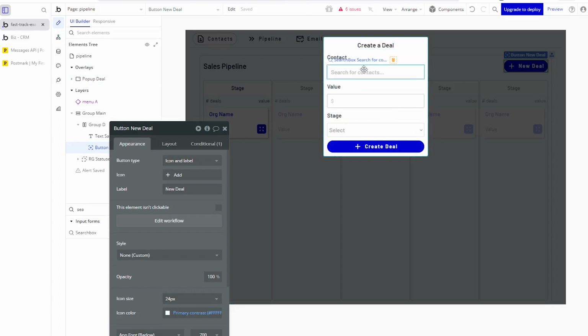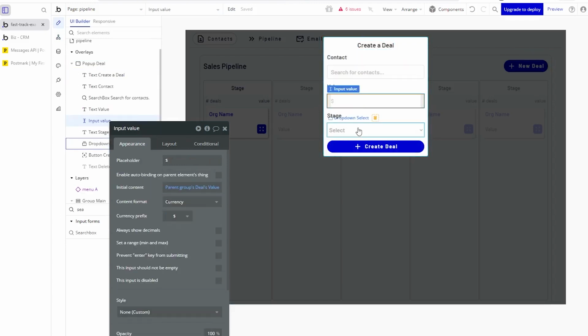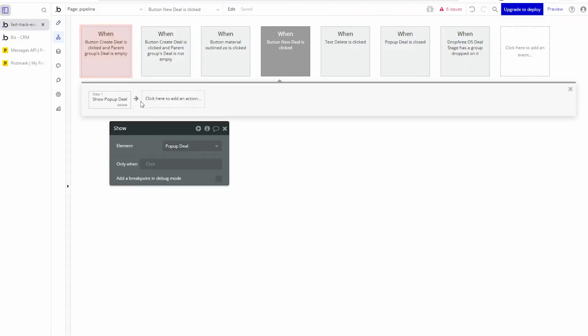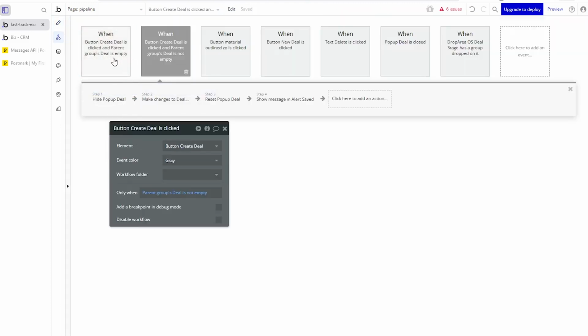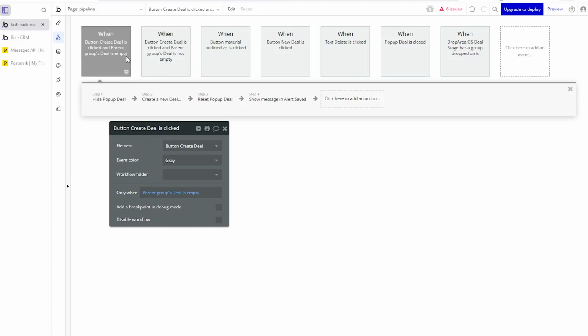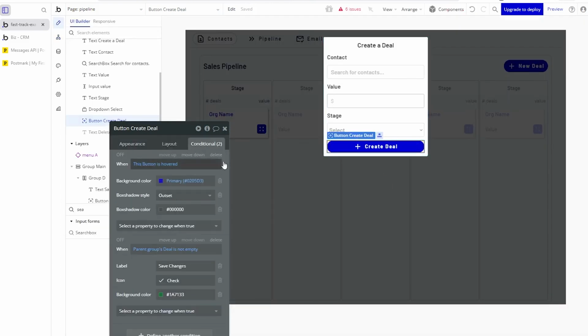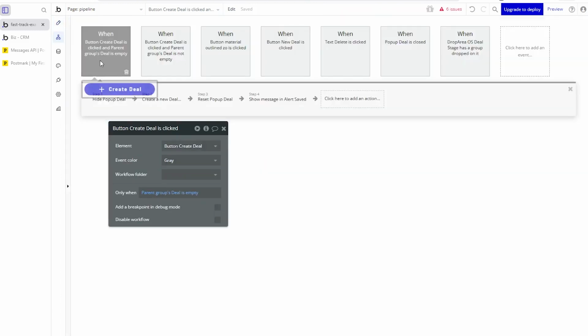Create a new deal. So they'll search for the contacts, they'll enter in their value for the deal, and then they'll select the stage. And here's really where they're committing the creation of the record. Now notice that this is another dual purpose button, right? We have two things coming off of that create deal button because this is the default, but if we're looking at an existing deal, we're using this pop-up as multi-purpose, and in that case, they're going to be editing the deal. And this will say save changes. So very similar to the contact situation.